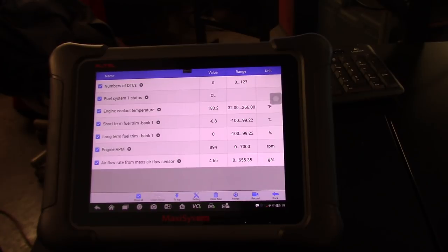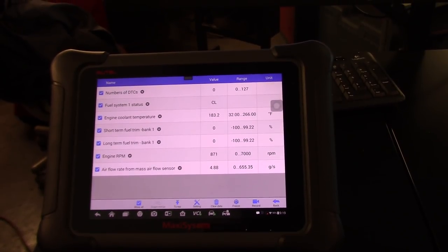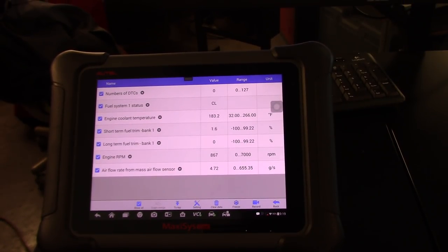The fuel trims are in control, completely perfect. The temperature is right now 183. You can see the idle is fluctuating. I would say maybe 50 RPM more or less, which is completely normal. So guys, again, let me stop the video.